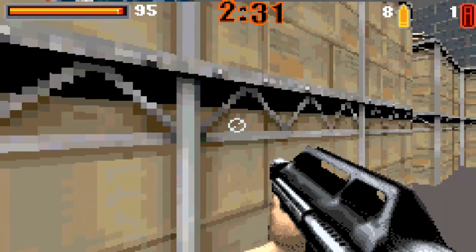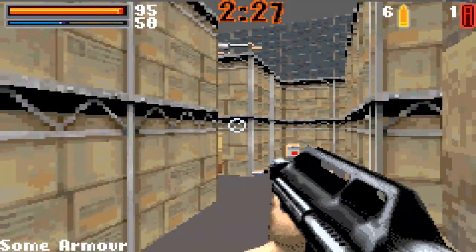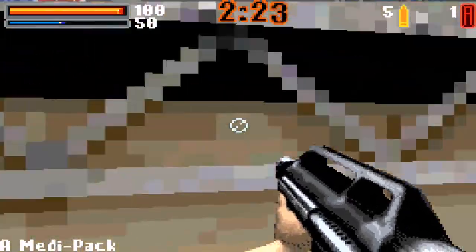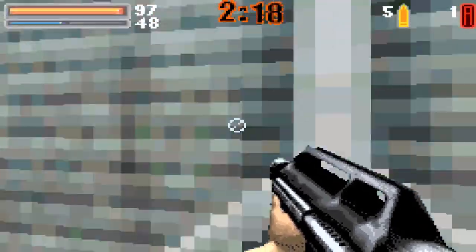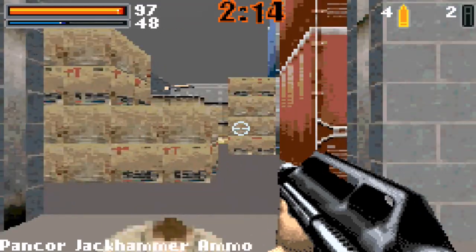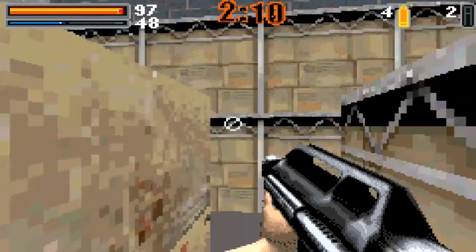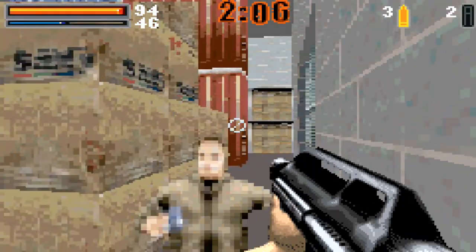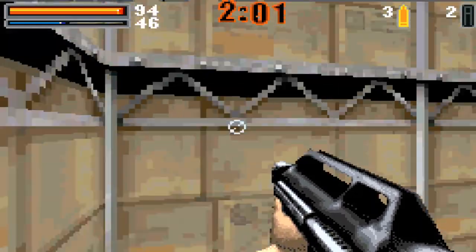The controls in the game are basically just that you can move around, you can shoot, you can crouch by holding down L and R together, you can strafe, you can pause the game, and you can cycle through your weapons. And that's it. There's no manual aiming, there's no jumping. It's all just pretty much your Doom standard first-person shooter controls.